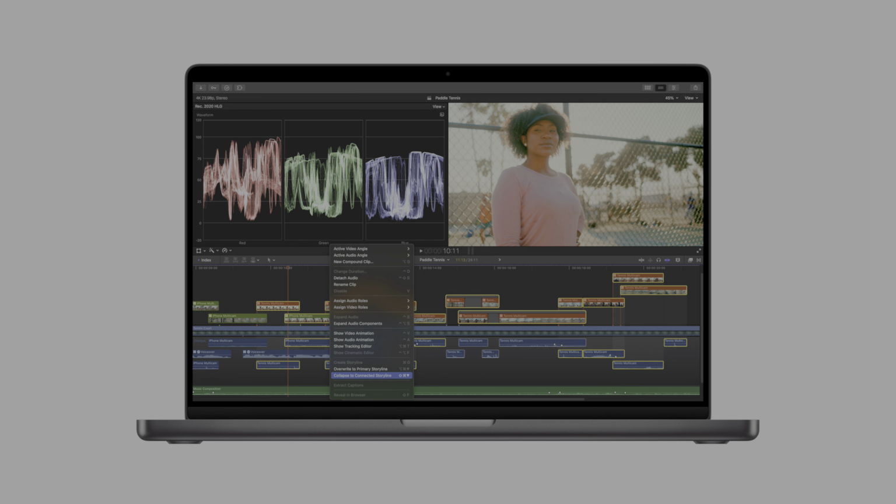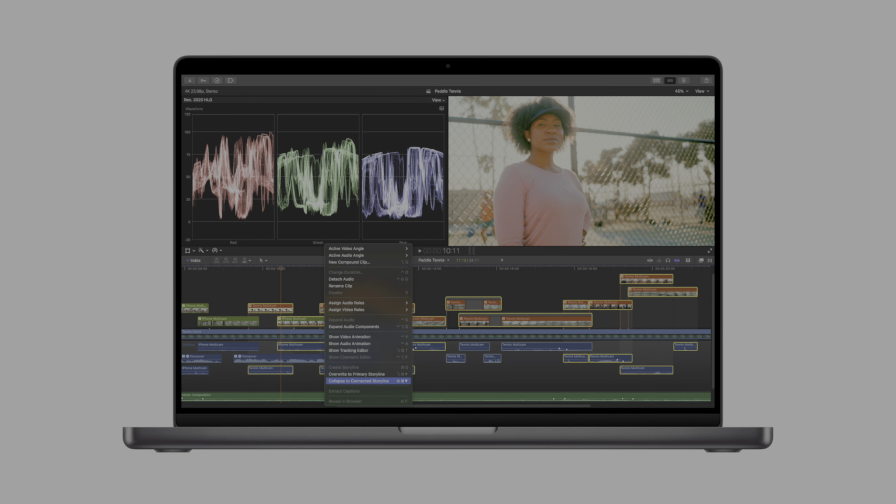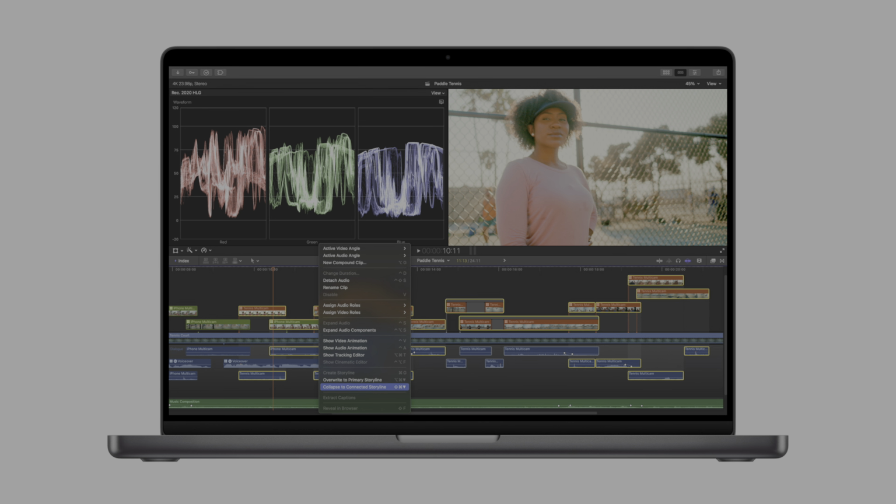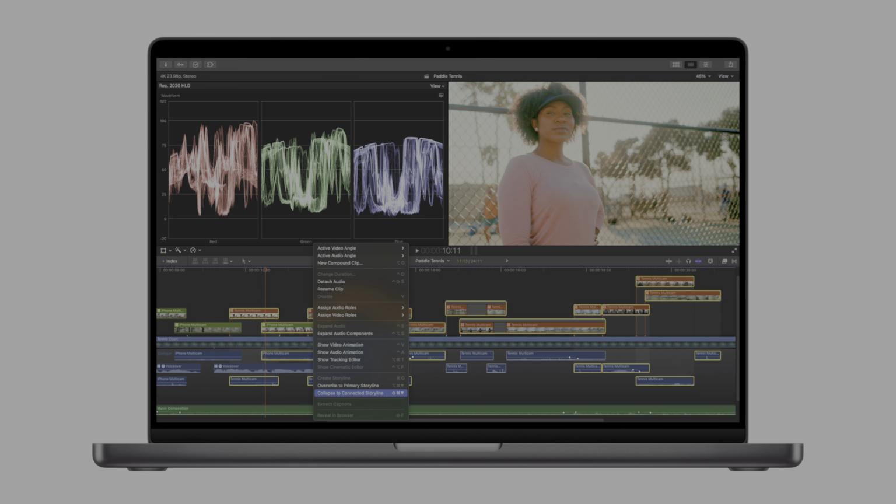But the cool thing about this is that it expands right on the timeline. So it doesn't send you to another timeline like a compound clip does, but you can expand it or collapse it right there on the main timeline. And not just that, it's going to allow users to combine connected clips with existing connected storylines for even greater timeline cleanup. So this is definitely going to be a huge feature for those that work with really complex edits. I'm looking forward to trying this out myself.